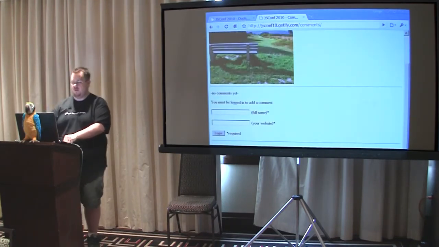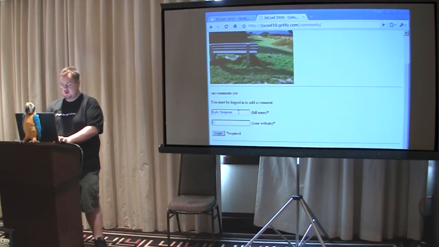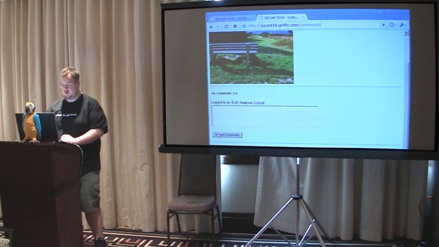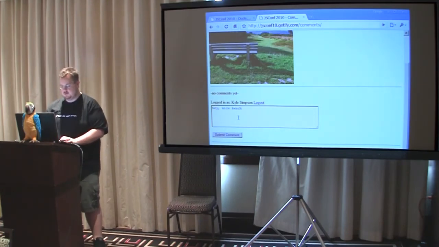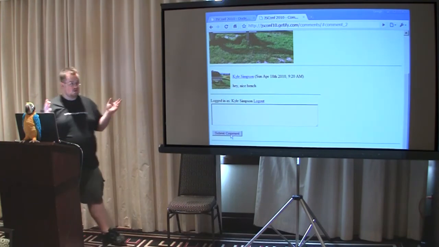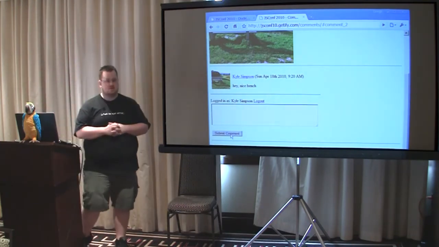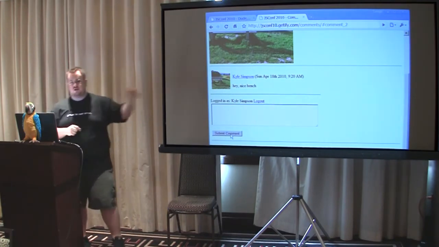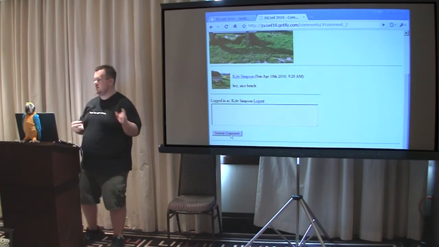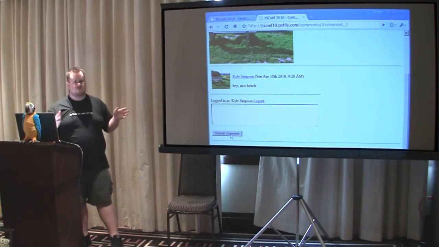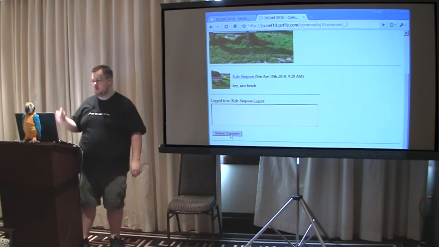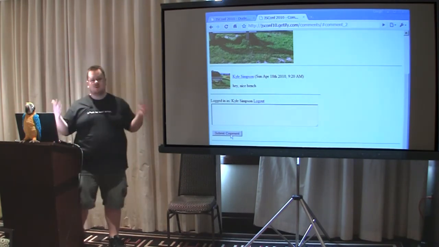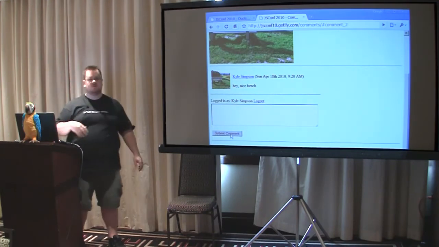So whichever image you happen to have picked, when you type in your name, and you type in some URL, and you click login, it's going to create a login session for you, and you can type in a comment. So I'm going to say, hey, nice bench, and submit that comment. All that is happening here is using that Handlebar.js, and I'm going to show you some code here in just a moment. But everything that just happened, there were AJAX requests going back and forth, but they were only sending JSON back and forth. The markup was actually being built on the fly using the same templating engine in the browser as what I use on the server. So if I were to refresh this page, the exact same process of querying the application for that data would happen, and the server-side templating engine would be responsible for building this page.